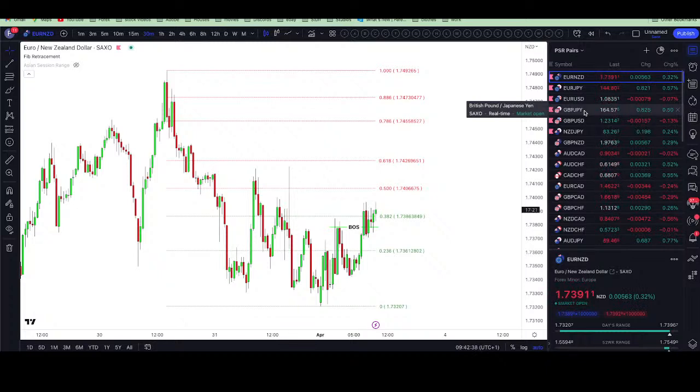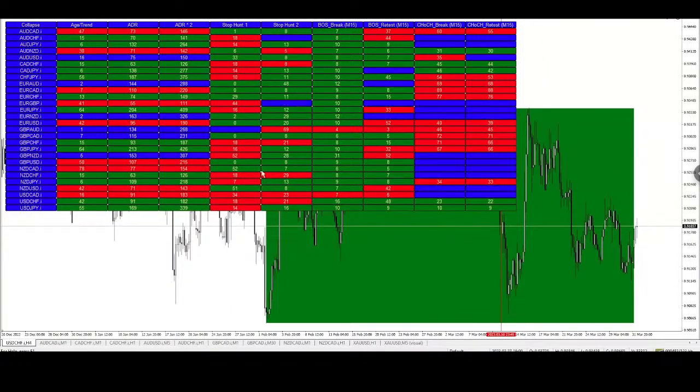Okay, so going over it again. All of these trades are set up from Neo, the dashboard. We can see on Neo, the dashboard, all the trades I'm looking at. Stop hump 1 is either bullish or bearish, or it is this navy color. That is why I'm looking at these trade setups from the beginning. We're just going to be looking at entries based on stop hump 1 and then a 1 hour break of structure and then a retest to a supply or demand area, which usually is the 786 or the 886 or the 236 or the 382 on the Fibonacci. Obviously the 7 is for the sells and the 2 is for the buys.